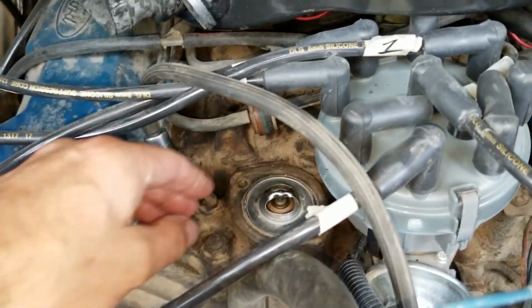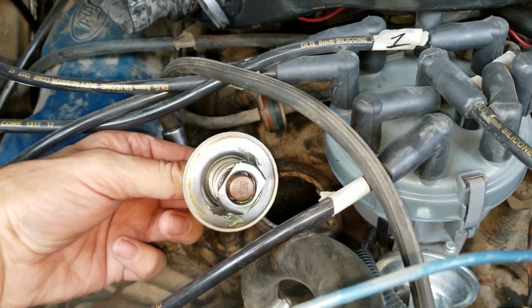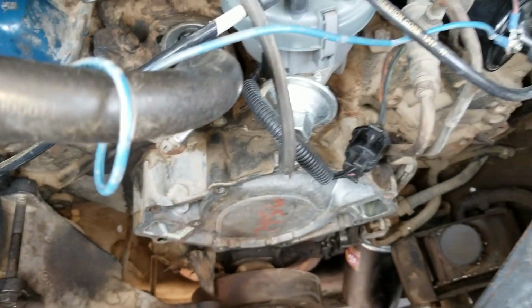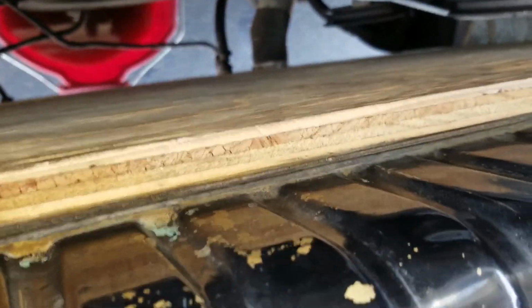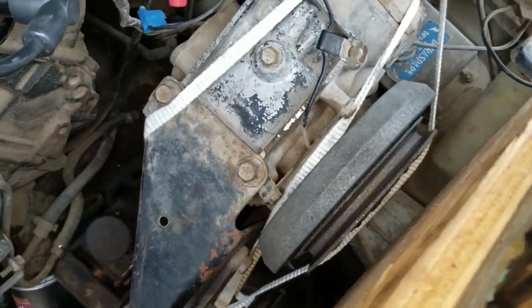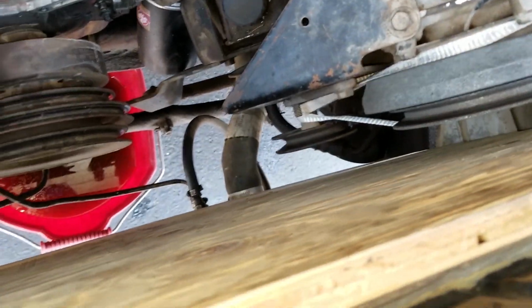So the water pump's out. Thermostat, I'm gonna change that. That's the old one still. Pump's still good, but I'm just gonna put something new in there. So water pump ready to go in there. Everything's cleaned. I put this board here against the radiator so it wouldn't damage it. I tied that AC unit so that it would stay out of my way, and then it would not damage the radiator.